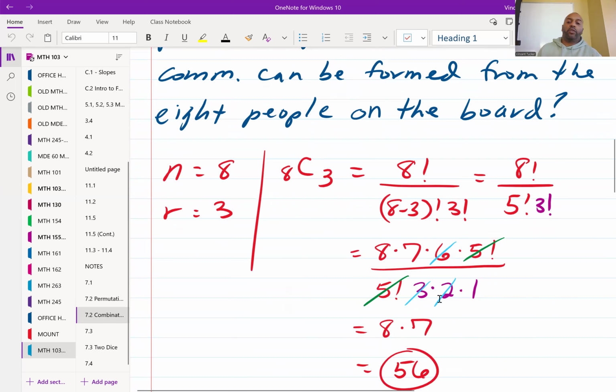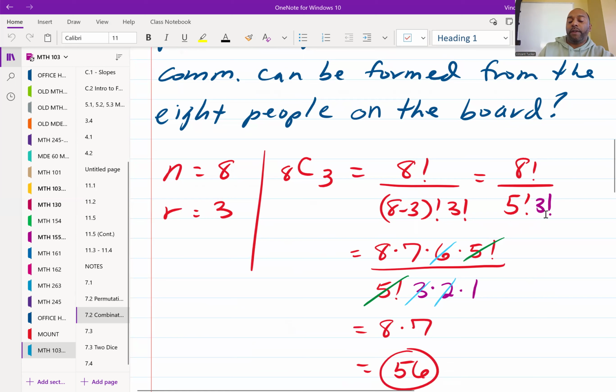So that would be 8 factorial over 8 minus 3 factorial times 3 factorial. That's the formula that we have for combinations. The 8 minus 3 turns into 5 factorial. We can't combine the 5 factorial and 3 factorial, we just have to expand them out or cancel out. So I take the 8 down to 5 and let that cancel out. I try to color code it so you can see what's canceling out with what. So the 5 factorials cancel, leaving me with 8 times 7 times 6.